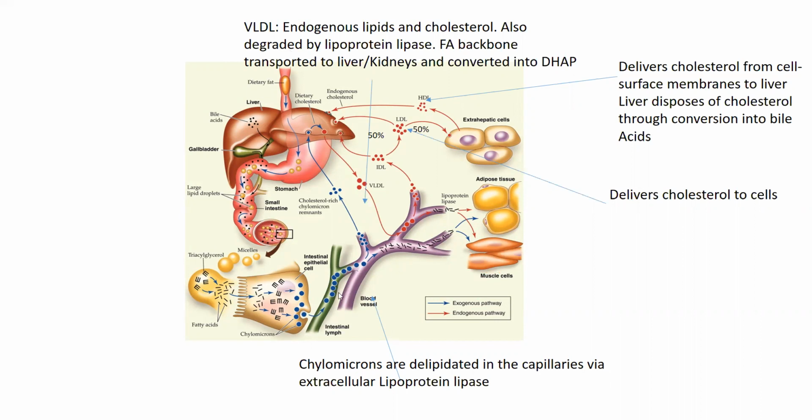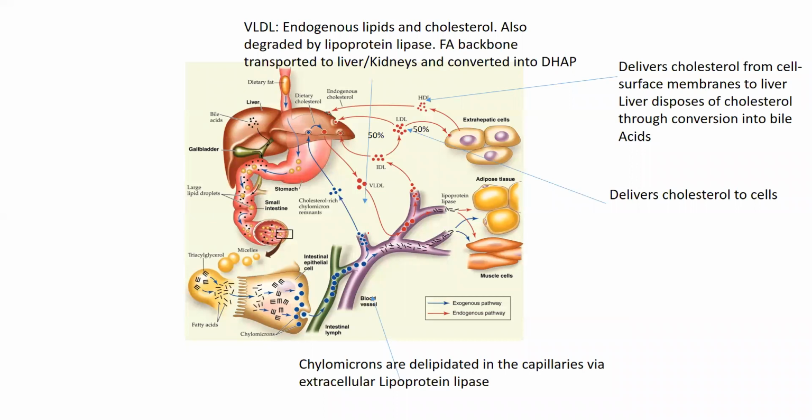So we take our chylomicrons and they're traveling through the blood. In your blood, you have lipoprotein lipase. What lipoprotein lipase is, they're enzymes that will break down these chylomicrons and just remove the lipids from these chylomicrons. And it's these lipids that can go to your muscle cells or your fat tissue. So the chylomicrons lose lipids as they travel throughout the body, until the only thing that's really left is cholesterol.